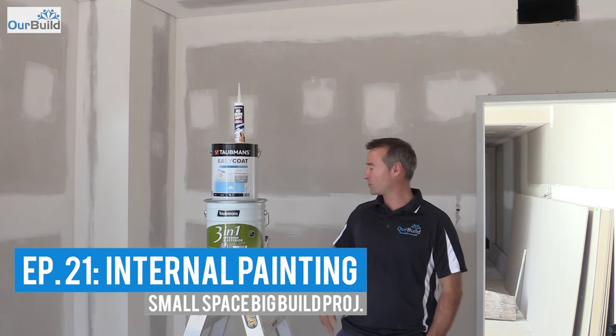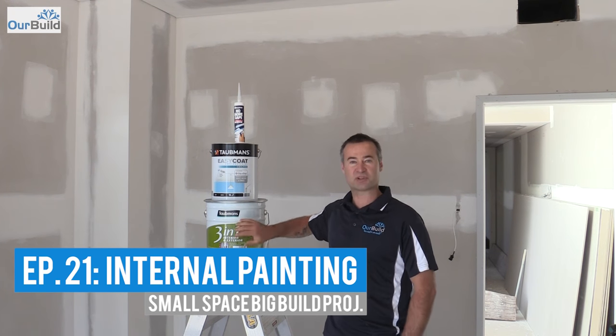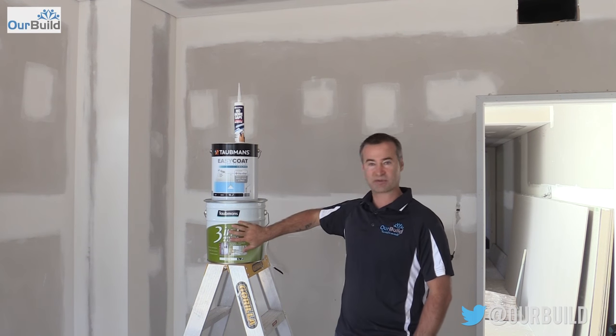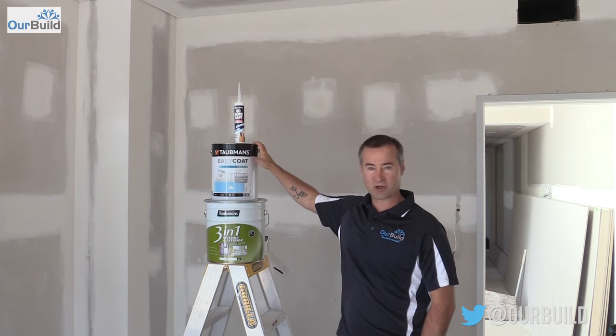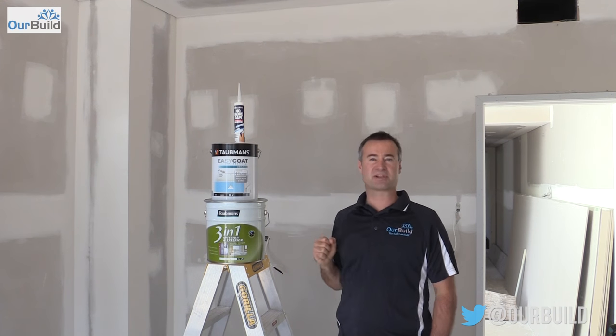So what we're going to start off with is a couple of these paints here. We've got the Taubman's 3-in-1, which is going to be used to seal all the plasterboard, so walls and ceilings. That goes on first. And then we're going to tackle the ceilings. I've got the Taubman's Microban, which is basically a mold, moisture and fungus resistant paint. That'll go on all the ceilings everywhere.